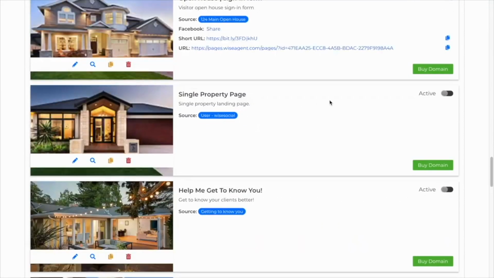Once your landing page is saved, you can turn it to active and share the landing page with your leads, or add your URL to your marketing campaigns to further your reach. These are just a few ways to get your Virtuance photos in your Wise Agent to market your listings easily.